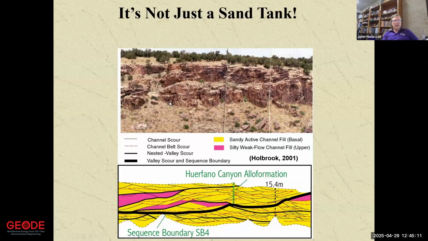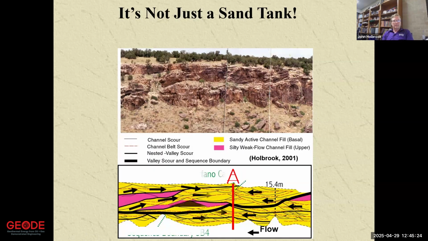Okay, so we spend a lot of time trying to predict this stuff. One thing that's important is when you look at your actual reservoir, it may look like it's a fairly uniform thing, but it's not just a sand tank. The flow has to go around a lot of stuff and get caught up in stuff and move through lots of little surfaces and barriers that'll change it.